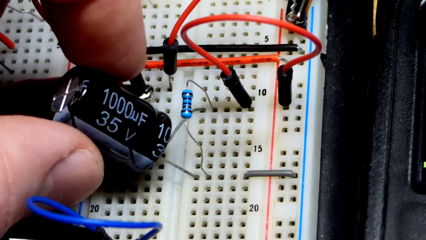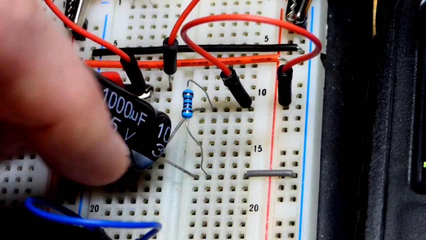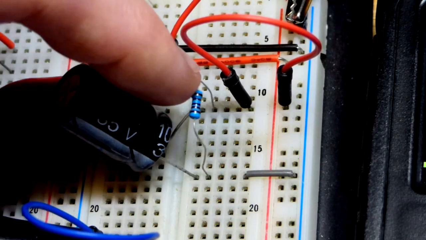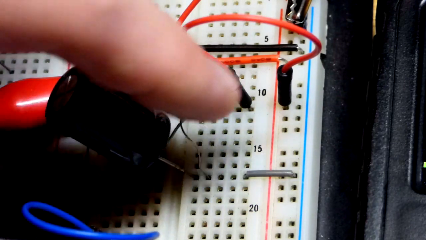So here we are on the board. One thousand microfarad capacitor right there. It's polarized. Make sure that side is towards the more negative side of the power supply. And a resistor in parallel.